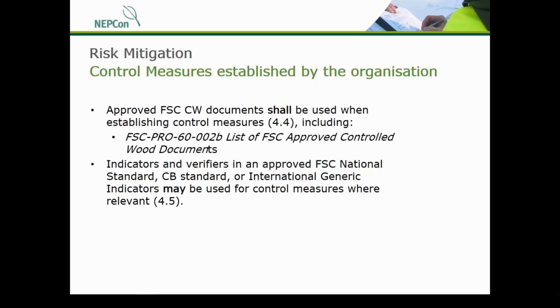Here it should also be said that the national standard, that means the national forest level standards or certification body standards or the international generic indicators from FSC, can also be used as part of the control measures if they're relevant. So there are different options for looking at different types of control measures when these are established by the organization.